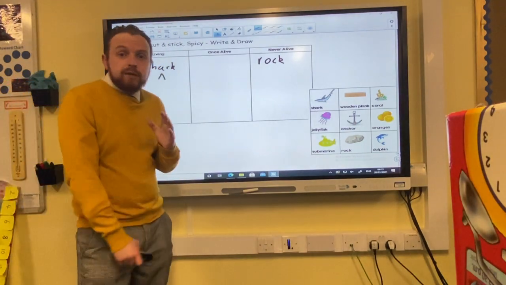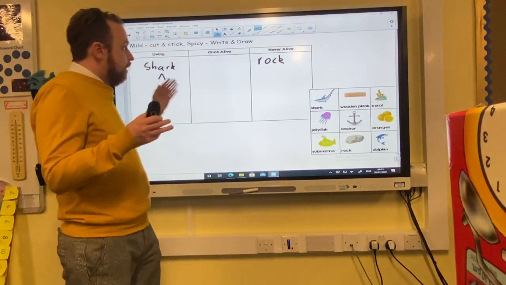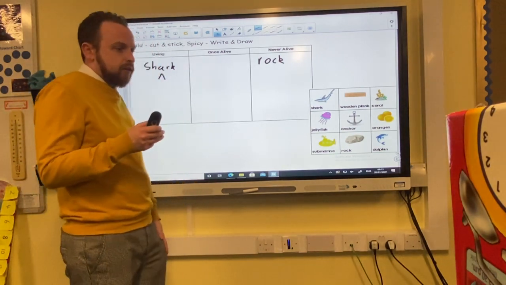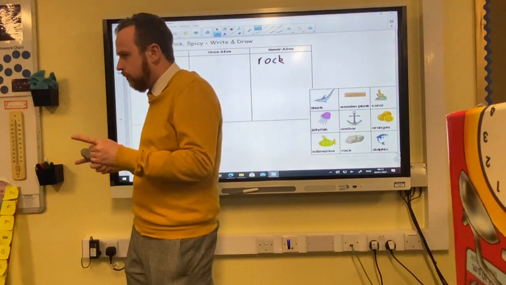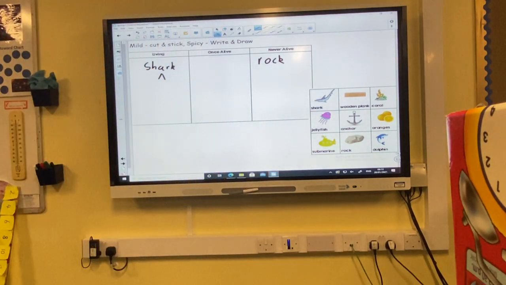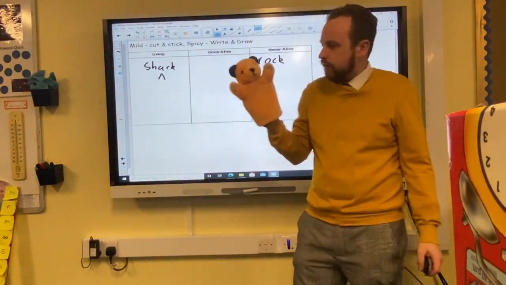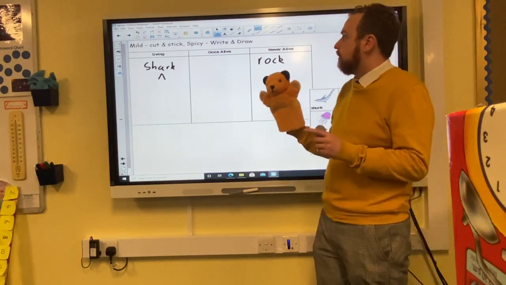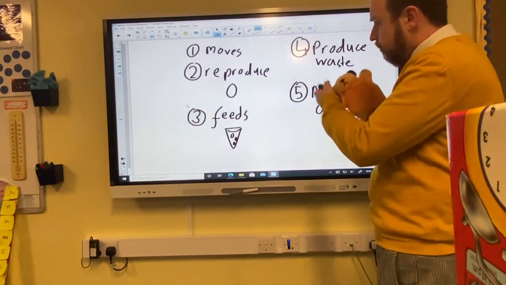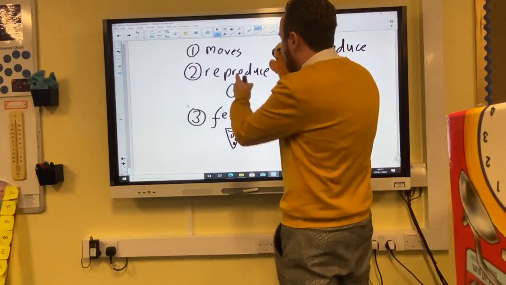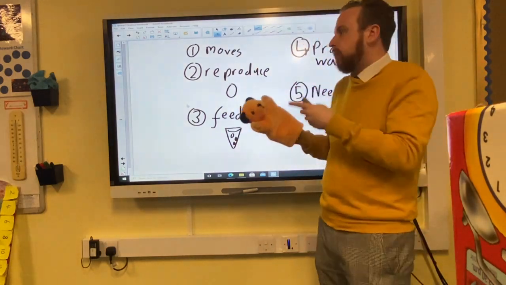If you would like to, it would then be great to maybe have a little hunt around your house, see what's around your house, and add some other things in, okay? So for example, well, what have I got in this room? I've got this. I've got my Sooty puppet, okay? Here he is, hello. All right, so Sooty: living, once alive, never alive. So what I do, I'd look back at the checklist, the poster I created last time. I'd go through all of these. Does it move? Does it reproduce? Does it feed? Does it produce waste? Does it need oxygen? And then I'd make my decision and add it.